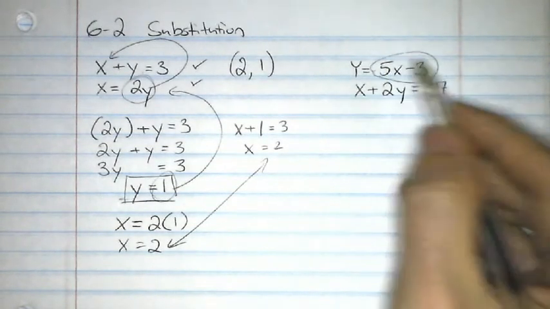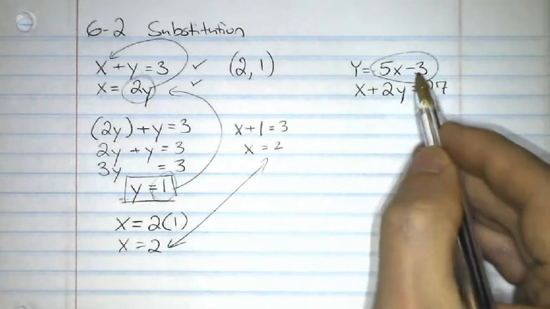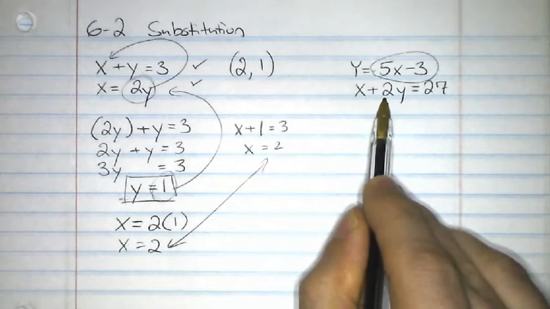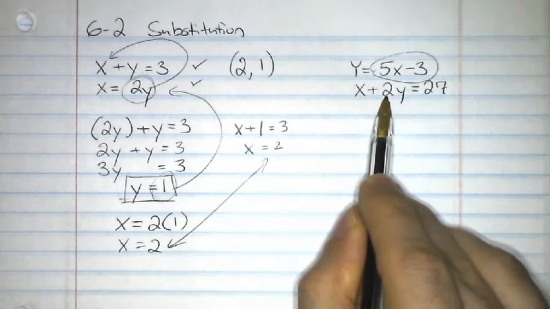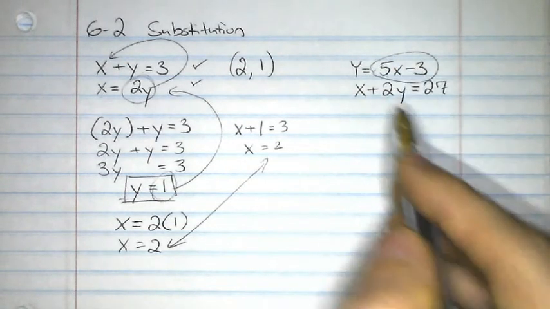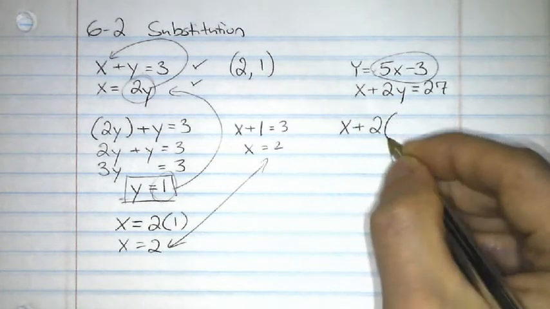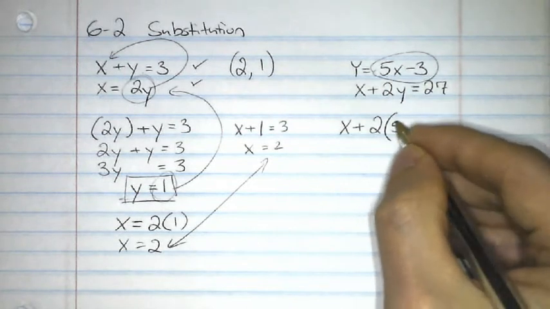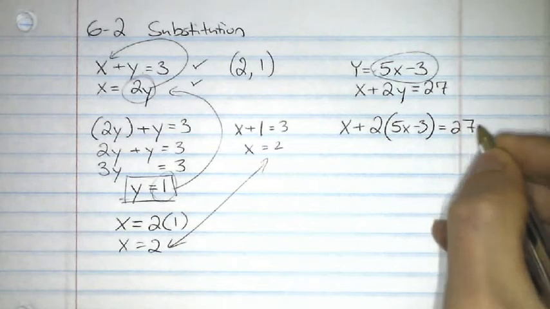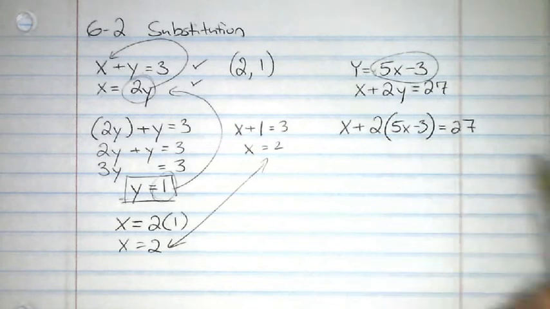Here, we know what y equals, and this one's a little bit more interesting. Again, this is what y is, so I'm going to substitute it for y. Now, y has a coefficient in this equation. This is 2 multiplied by y, so it's still going to be 2 multiplied by y even if y is this. Take a look at how we write this up. x plus 2 times y. Instead of writing y, I'm going to write 5x minus 3, because that's what it equals, 27, finishing that equation. So this is this, just with the 5x minus 3 in there.